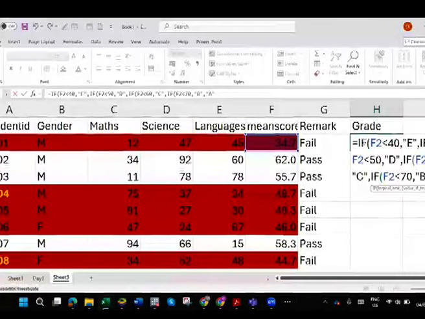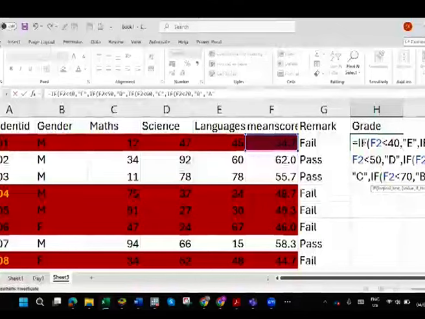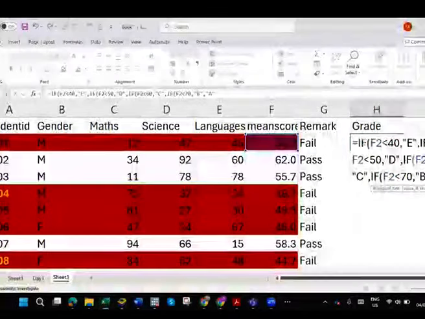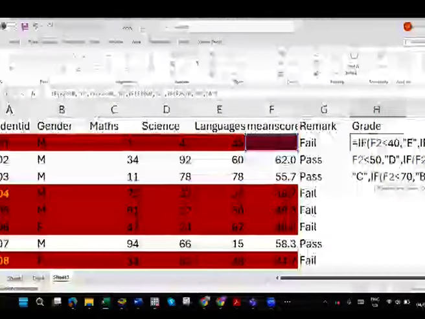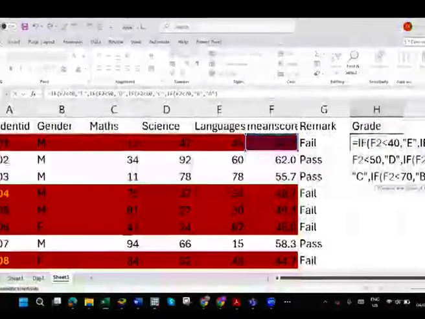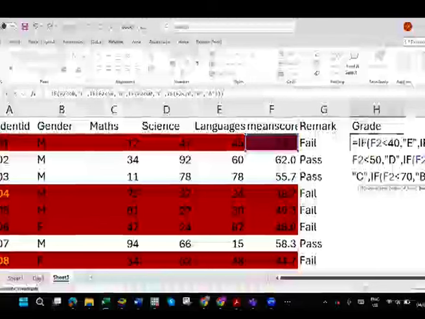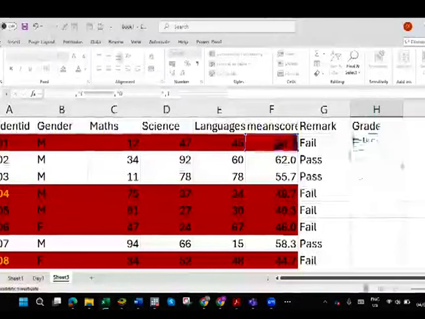So it means each and every if has an opening bracket, so we have to close the 4 brackets. So you count 1. As you add, you see it colors the same whatever it closes. 2, 3, 4, the last one. And then you press enter.